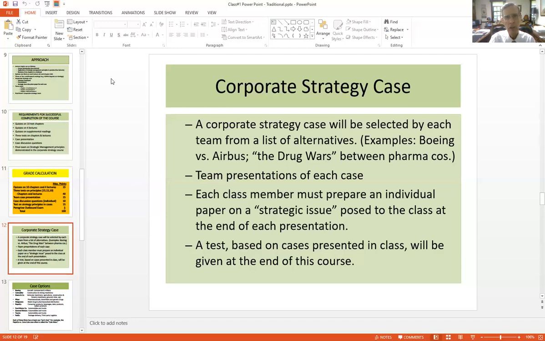If the next team to contact me requests the same company, they won't get it, but they'll get their second choice. And so each team, when they make a request, needs to make a request for 3 companies in order of preference, so that you will be sure to get one of the companies that you want to study. So we'll select a company, you and your teammates will.